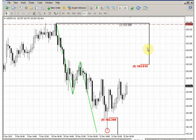Well, that's in fact what I would like to share with you on the Japanese yen. Let's see what will happen if the market holds below the 102.9 area and turns to the downside. In this case, we will continue to deal with the double ripple setup, and I hope that we will get the confirmation of this pattern by the end of the current week.